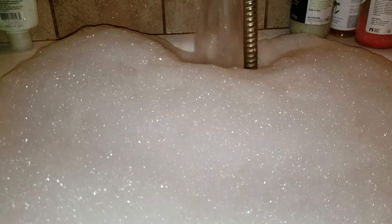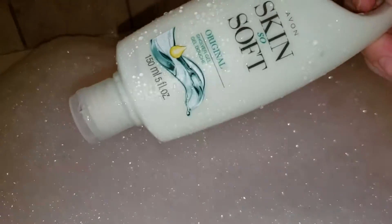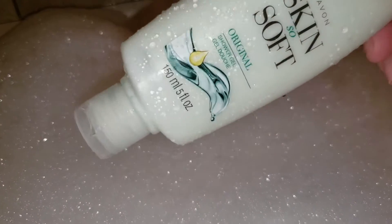That Blue Blood eyeshadow — those colors are beautiful. All you have to do is type 'Blue Blood Jeffree Star' on YouTube and he swatches all the colors and shows you everything. If you're ever wondering what I use for my jungle conditioner — it is now in my old Skin So Soft container that was completely empty and washed out, and it squirts out just like regular conditioner.